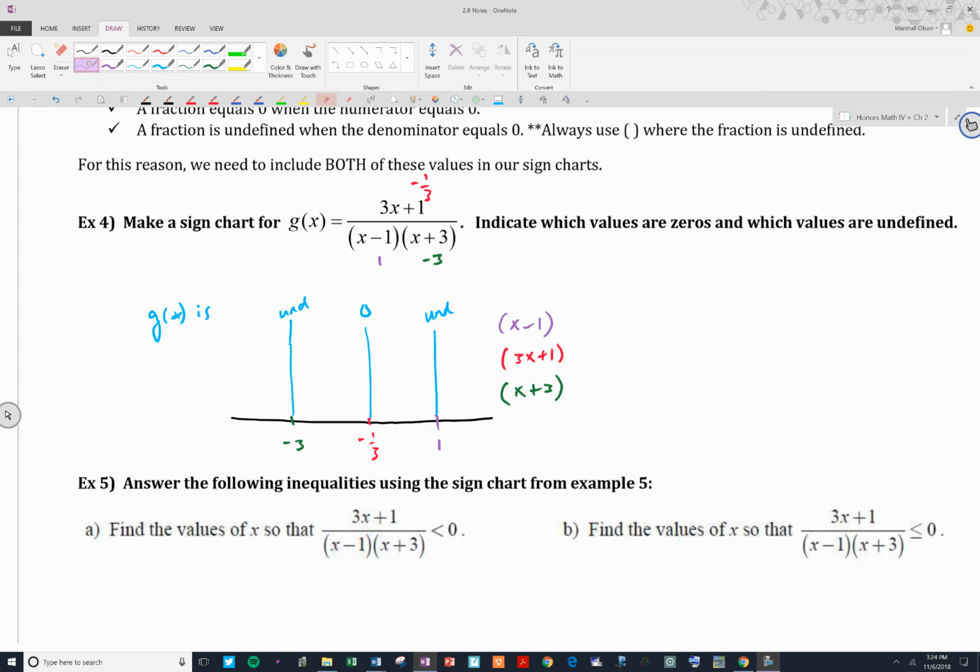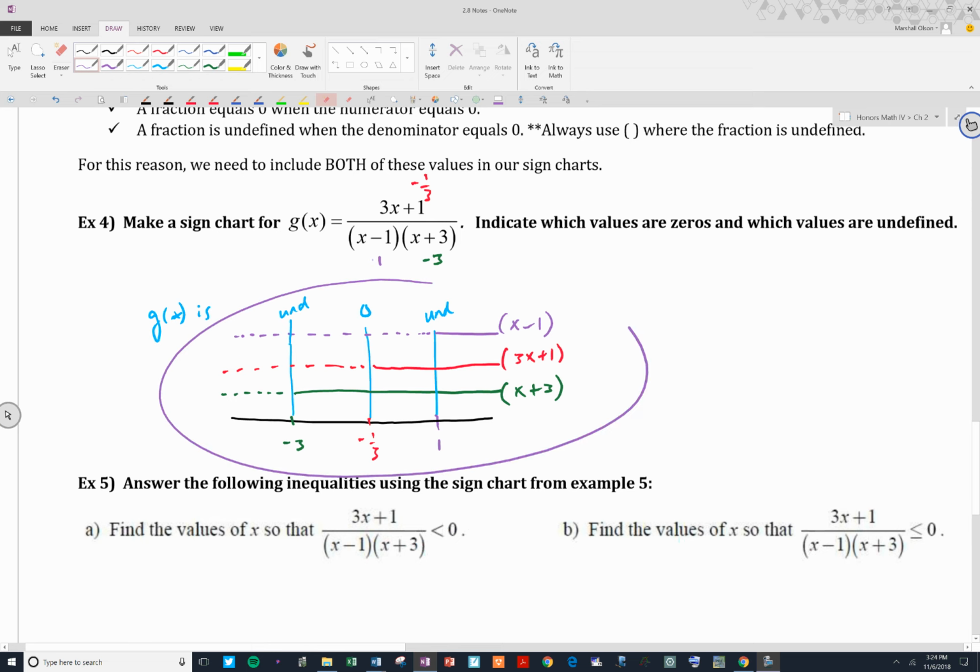Now we're going to put our positive and negative lines in there. I know that x plus 3 is going to be negative before negative 3 and positive after. Negative before it's 0 and positive after. Negative before it's 0 and positive after. I don't have anything being squared here, so I don't have a solid line going all the way across like I did in the last one. So when you get used to it, that's a pretty quick thing to make, that sign chart right there. That went pretty quick. That was a lot faster than actually graphing it.